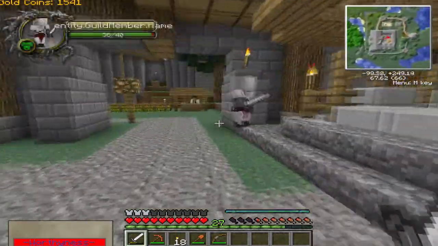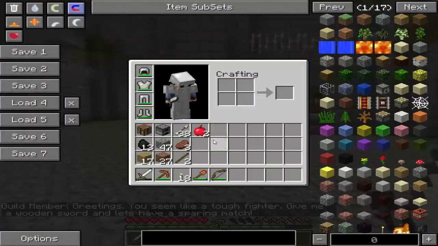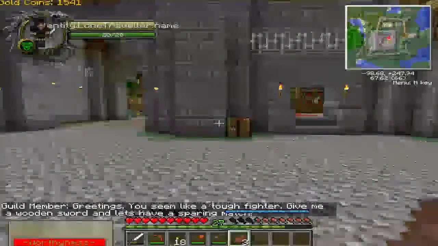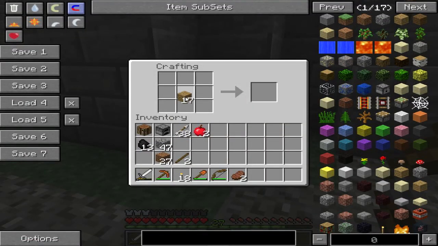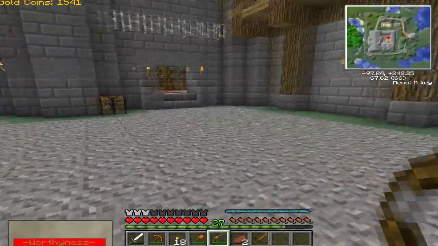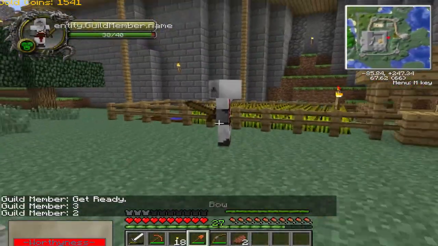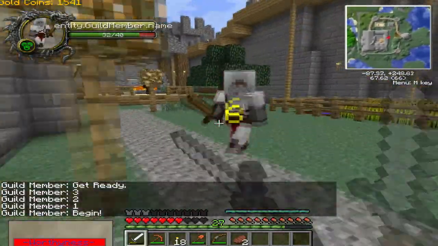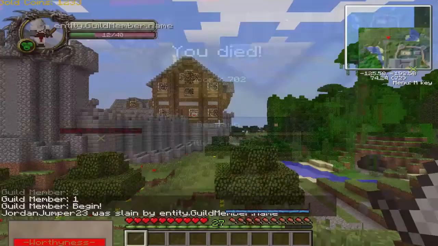Okay, I think it was one of these guys. You seem like a tough one, give me a wooden sword and let's have a sparring match. Okay, I'll do that. Ooh, and they even have this here for me. One, two. Boom. He wants a wooden sword, I'll give him a wooden sword, alright. Where'd he go? Is this him? Get ready. Okay. No. No! No, you gotta be kidding me.